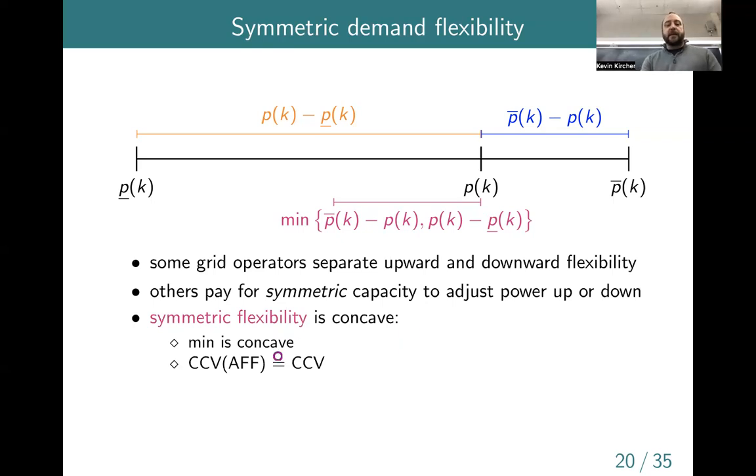Anyway, so this is a concave function because the minimum function is concave. And then in here, we have affine functions of P. So concave of affine is concave. But that's okay because this is a thing that we want to maximize. It's a thing we want to basically do as much of as we can. So maximize concave is okay for convex optimization.